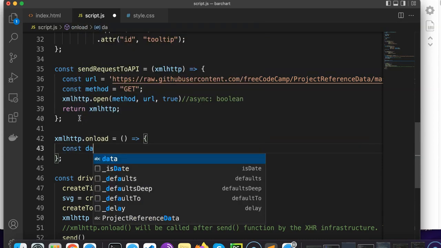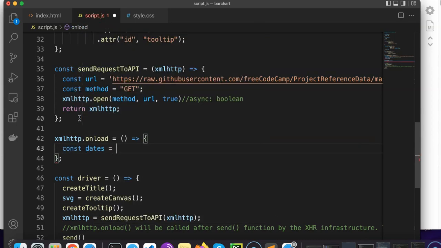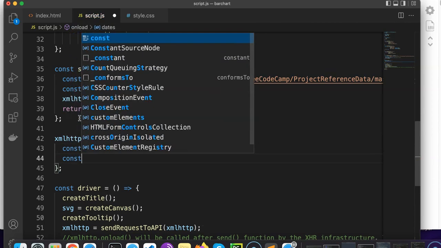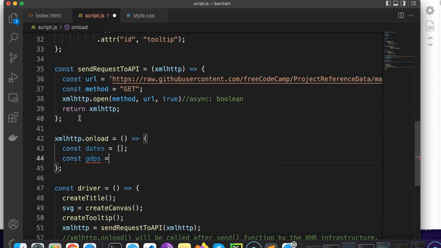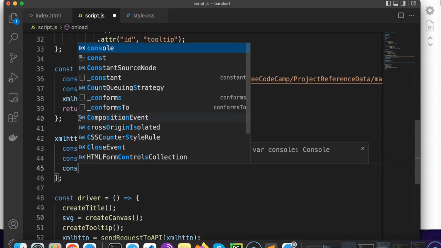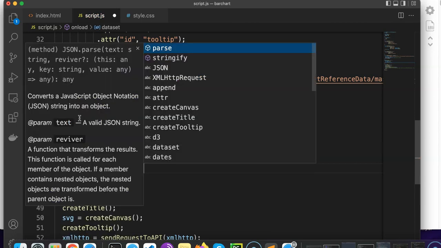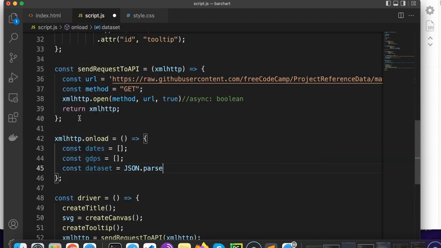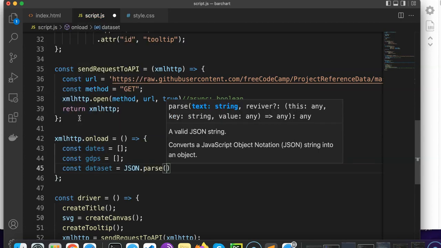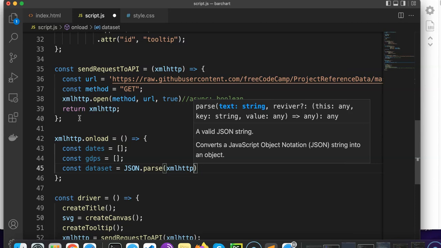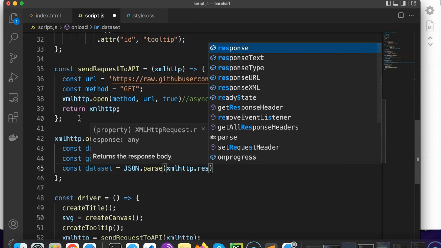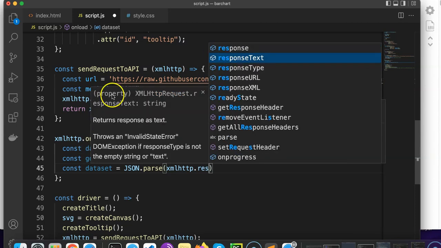Inside we need an array for dates. We also need an array for GDPs. And now we want the data in JSON format, so we need to parse it, and we will get our data from responseText.